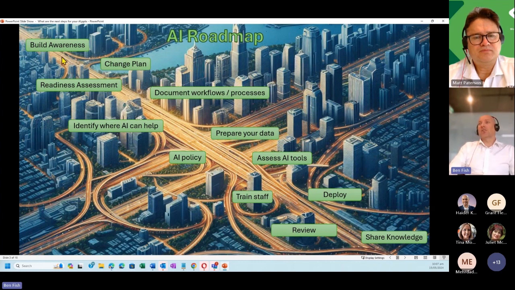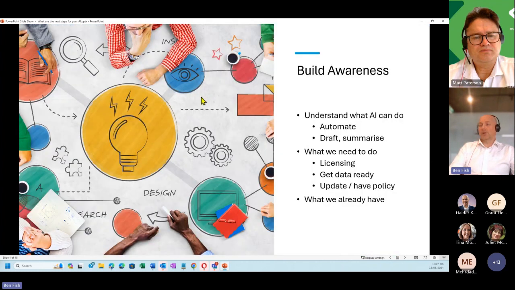So our very first thing is building awareness. In terms of building awareness, AI, to many people, particularly the generative side of AI, is a new thing, but AI as a whole is not. It's about 50 years old, as it were. So we really want to understand in terms of awareness what we can actually do with AI. You can certainly automate things.